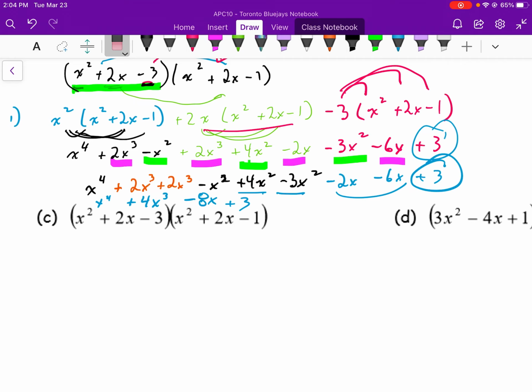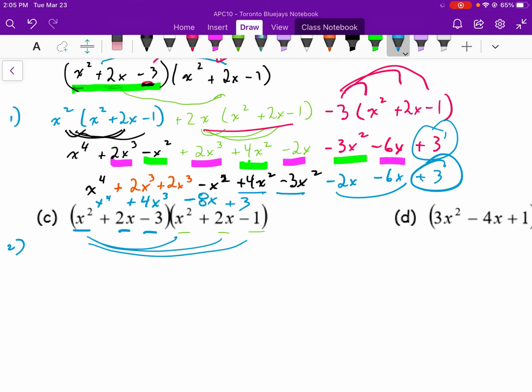All right, no worries. I'm just going to consider the second method of doing it. I'm just going to make sure that every term of my first polynomial, and there's 1, 2, 3 terms, kiss every term of my second polynomial, in which there's 1, 2, 3 terms. So really, I have to do this multiplication, allow me to do that.